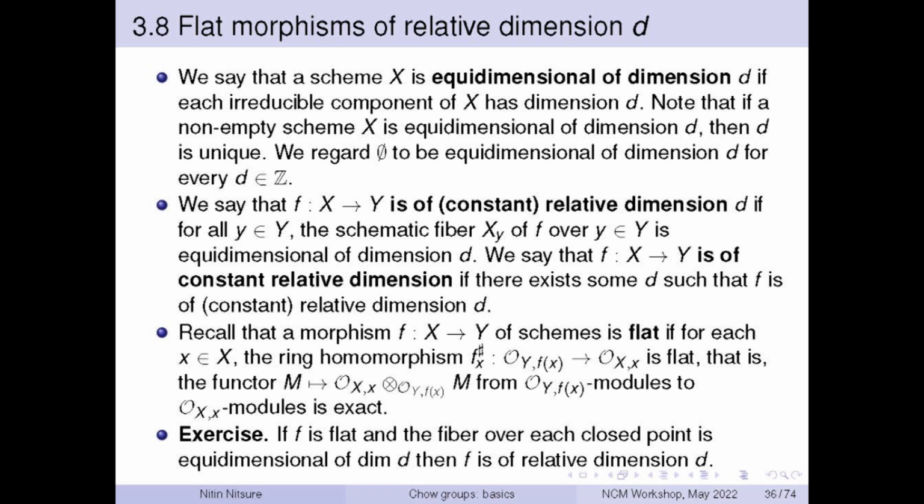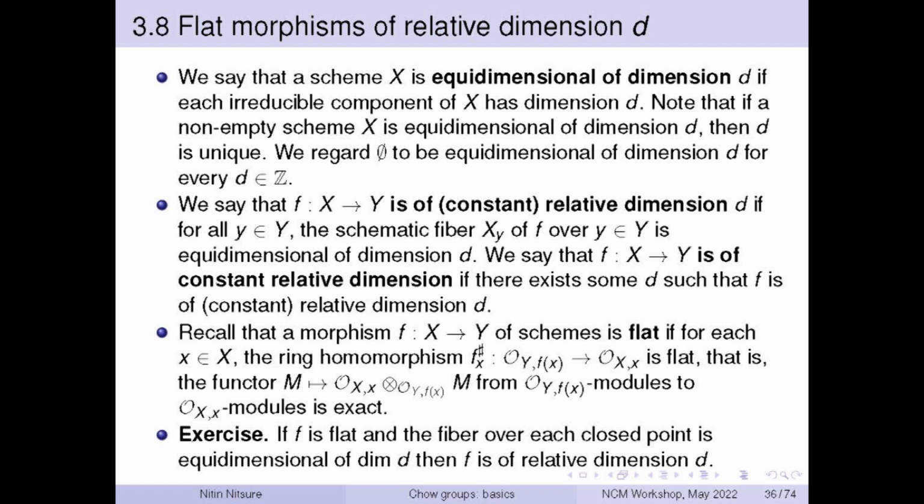And we are going to talk of morphisms which are flat and of a certain constant relative dimension. So flat morphism, very easy explanation is in terms of the stalk level map. I have a point upstairs, its image downstairs, then from the local ring of the image point downstairs to the local ring of the original point, there is a local homomorphism of rings. That should be a flat homomorphism, meaning tensor product with that should be exact on modules over the base ring.